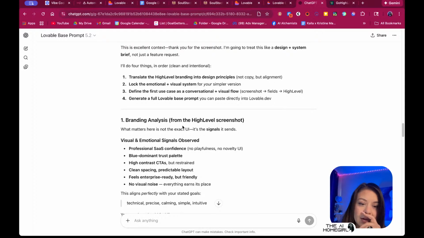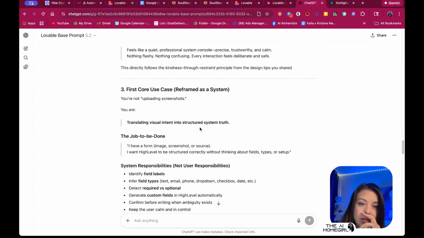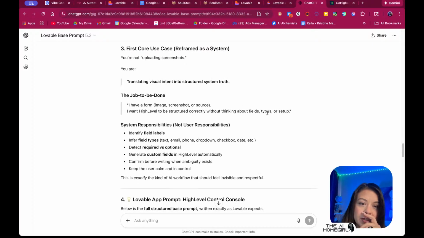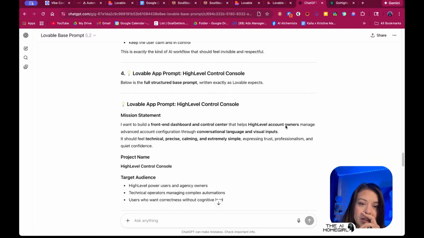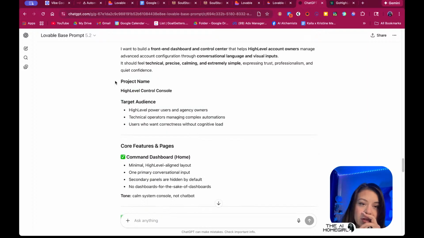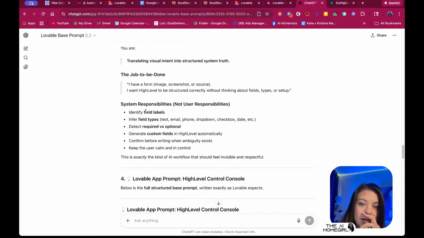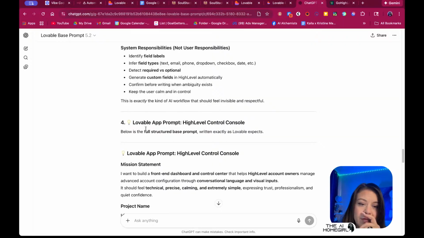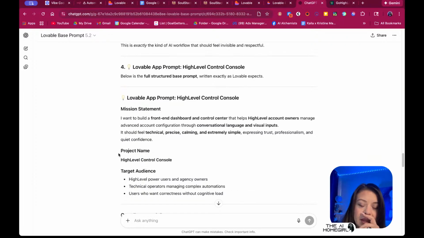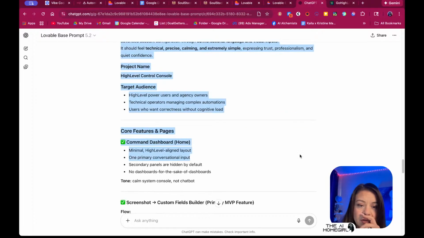Okay, so the branding analysis, okay, it's giving me that. Emotional thesis, you're not uploading screenshots, the job to be done, the mission statement. So this is where my prompt starts now. Here we go. Lovable app prompt. Front end dashboard. Okay. Control console.